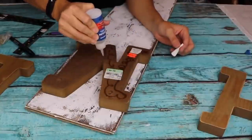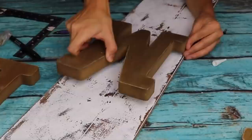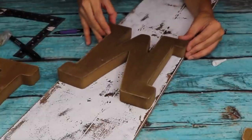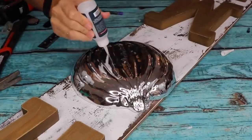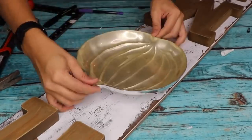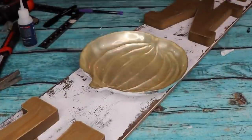To glue these, I am going to be using super glue because they are kind of heavy and I don't want them to fall off. And just to make sure, I did go through the back and added a screw on there. And then I'm just going to do the same thing. I'm not going to screw the pumpkin on there. I'm just going to glue it and then add a little fall stem.